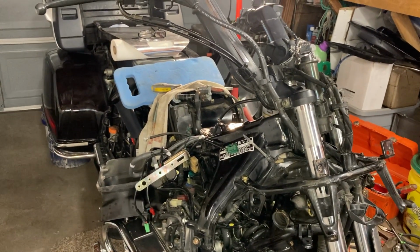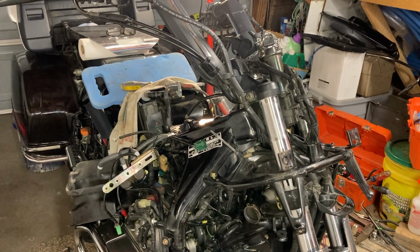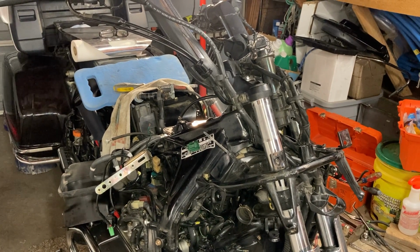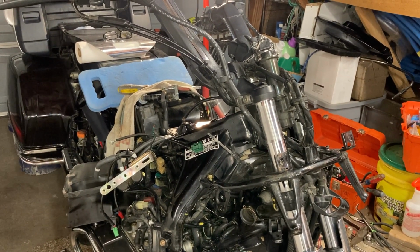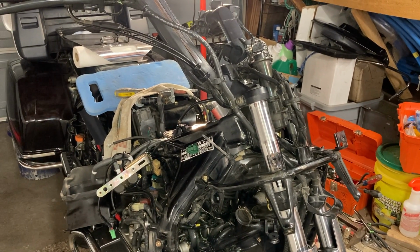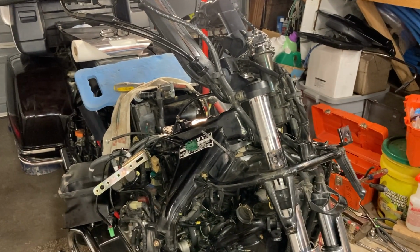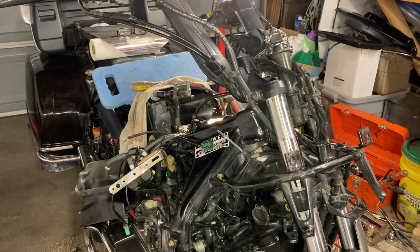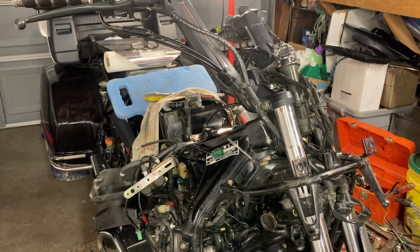So here we go. But this thing purrs like a kitten. It does. For a 6-cylinder boxer engine, it only has 47,800 miles on it. That's nothing. You'll see these old things up for sale, and they got 150, 200,000 miles on them. They just go and go and go. So that's what I'm doing. Let me know what you would do.